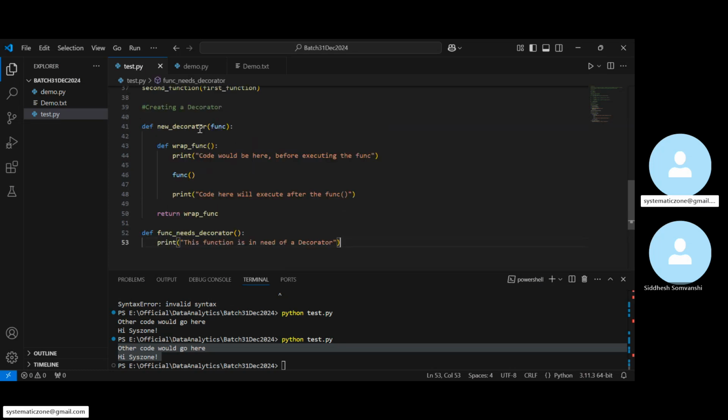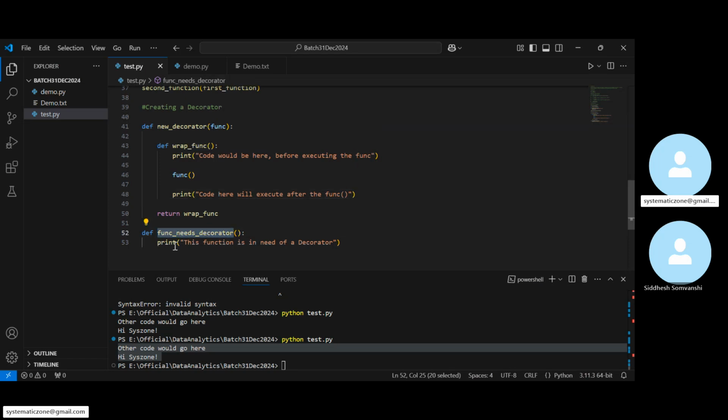So this is a simple function, just to make a decorator-kind-of example without the decorator symbol. So new decorator, this is my parameter. Inside it we have a wrap function. Code would be here before executing the function, and inside it we have a function called print. Code here will execute after the function.